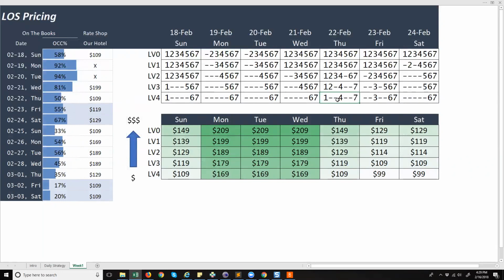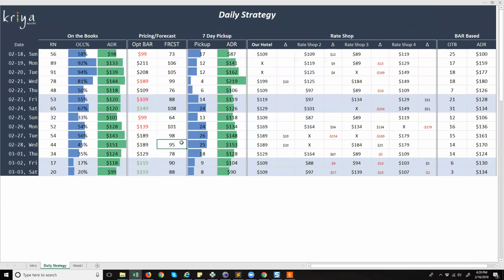So again, we're still looking at this cell here, LV4 for Thursday the 22nd. Notice how we now take a 7-nighter. Let's see what that would look like. It would be a 1, 2, 3, 4, 5, 6, 7-nighter. So we're now taking this because it's giving us the Wednesday night. So the Wednesday night, if we flip back here and look at this, notice how the Wednesday night, that's the one night in that midweek peak that's forecasting under a sellout. So we'd like to take some business there. We're less selective with who we sell to, as long as they're giving us that Wednesday night.